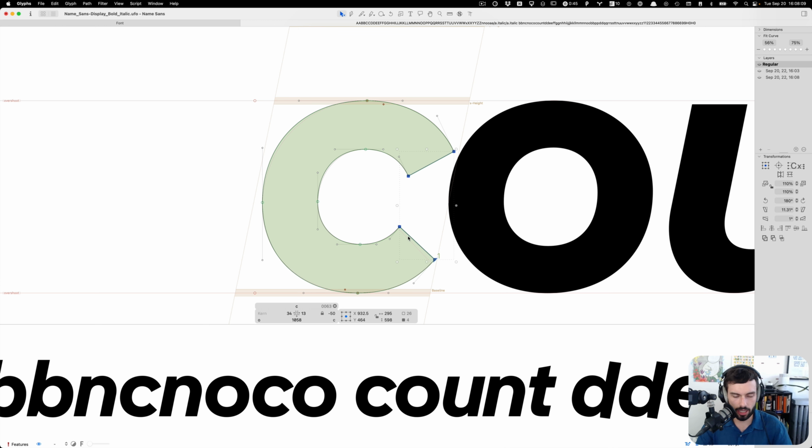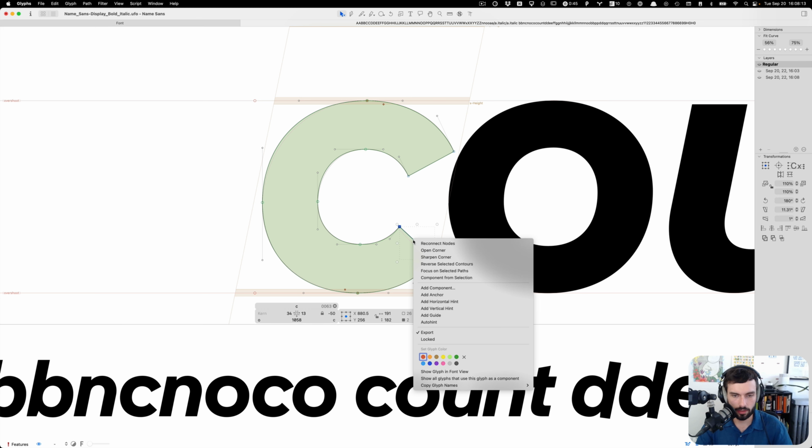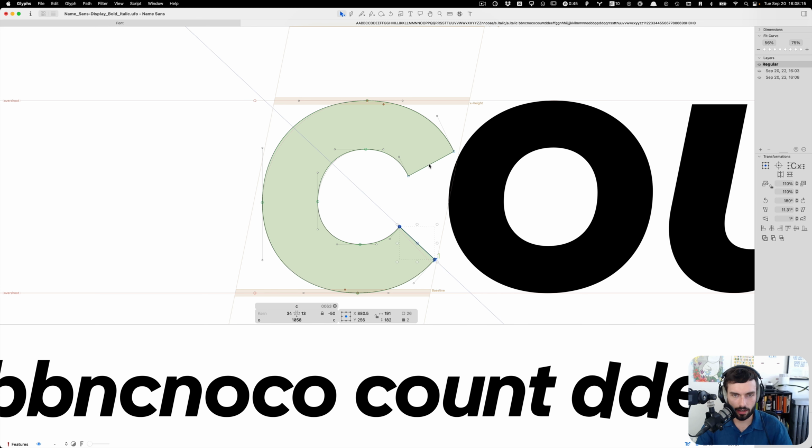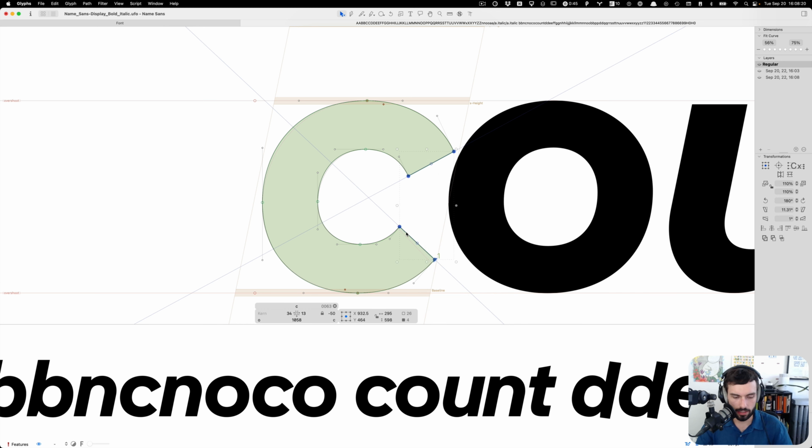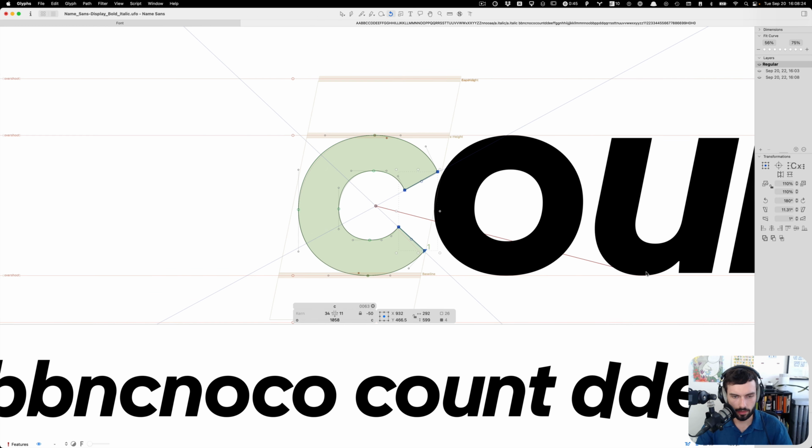So what if I rotate both of these? Pretty curious what might happen. Let's add a guide there, and add a guide there, and see how it looks if we rotate from where they meet. And I'm looking a bit more at the bottom text on my screen than at the actual shape of my glyph above.